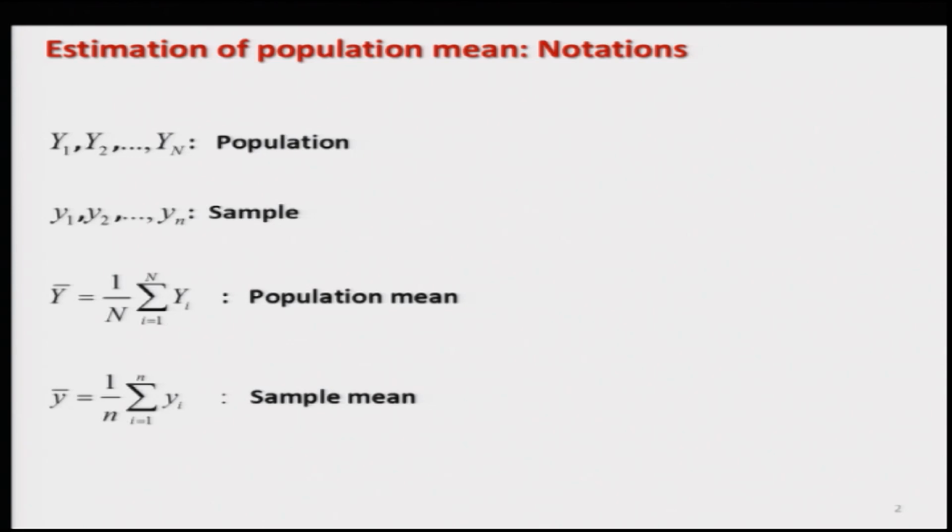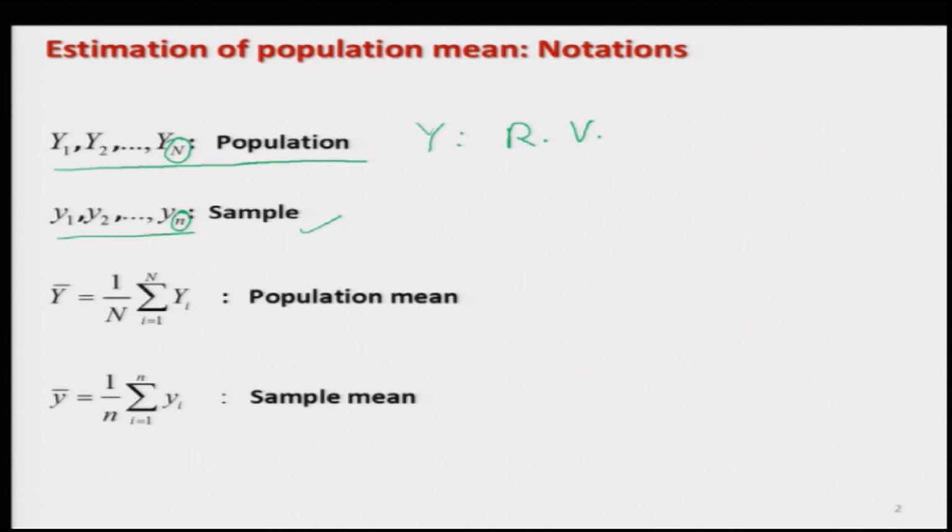Okay. So, first let me briefly explain you our symbols and notation that we are going to use. As we had discussed earlier also, capital Y1, capital Y2, capital YN will be denoting the sampling units in the population, and obviously Y is my random variable. And then small y1, small y2, small yn, they are going to indicate the sampling units in the sample, and by looking at this capital N and small n, you can automatically know what is my population size and what is the sample size.